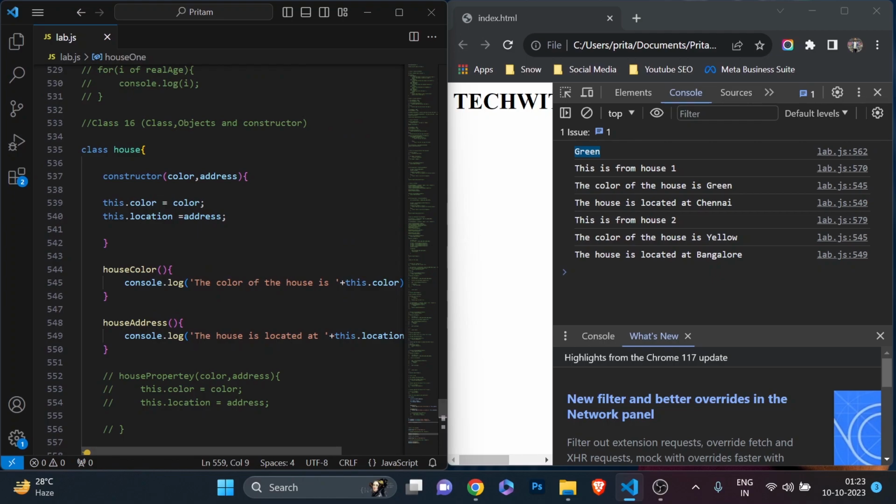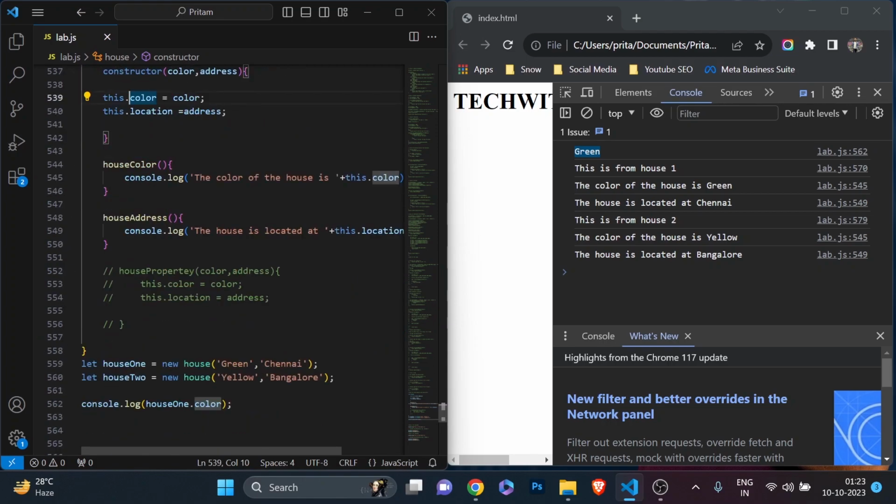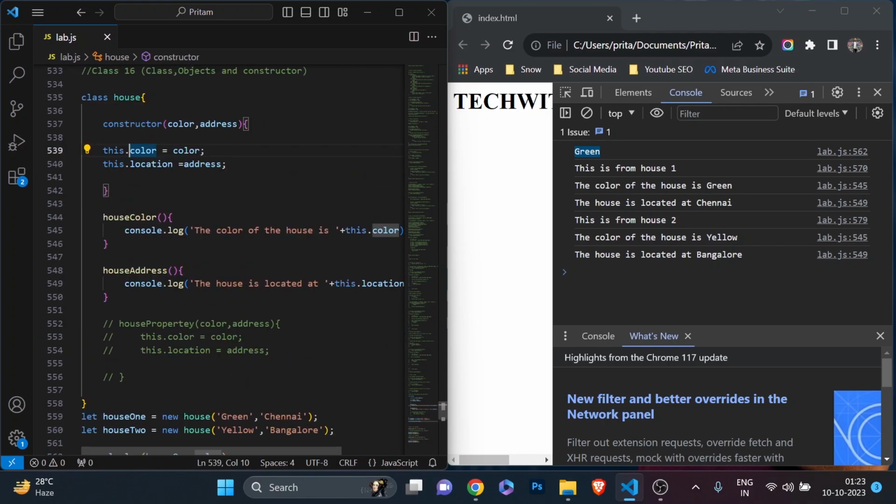Not in this simple way, but definitely. What I'm trying to say is that they also have a constructor, a method, and a property. Based on your requirements in ServiceNow development, we are going to use different methods of GlideRecord, for example the addQuery method and the hasNext method. There are so many methods we are going to use, and also a lot of different properties of GlideRecord. That's why I said these classes and objects are going to help you a lot in understanding ServiceNow development. I know this video is quite long, but trust me, each and every part of it is very, very important.